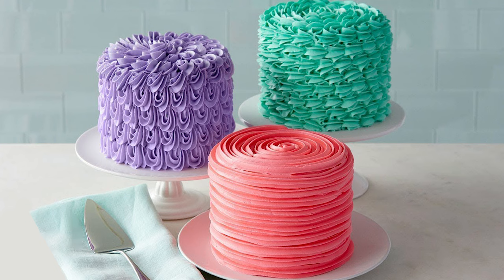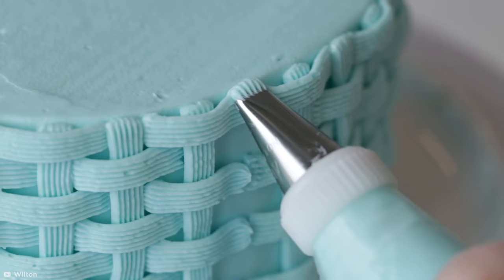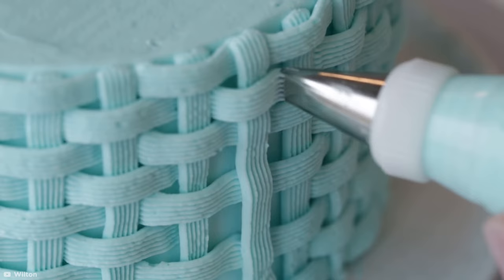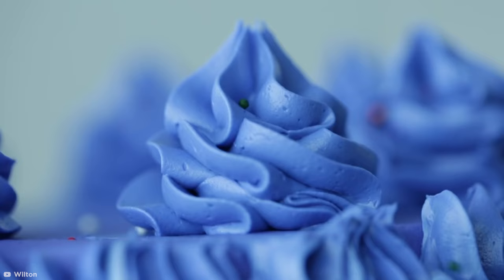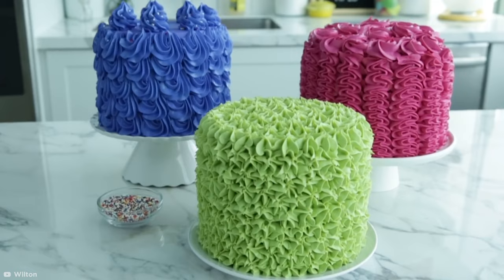Wilton cake piping. Now for the icing on the cake, literally. Wilton cake decorating videos are some of the most beautiful things to watch on the internet, and certainly the most satisfying. This basket weave pattern may look complex, but by using nothing but buttercream and elbow grease, the cake is transformed into a diabetic's dream. Or these amazing 2D tip designs from stars to zigzags and pipe loops — that really puts the edible in incredible.